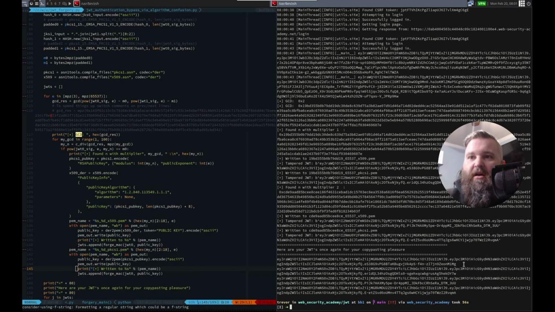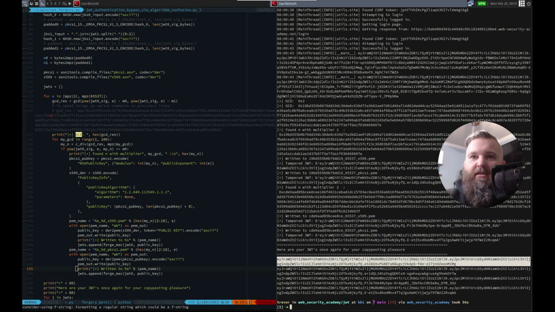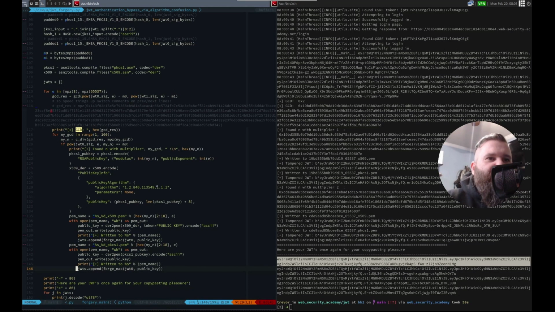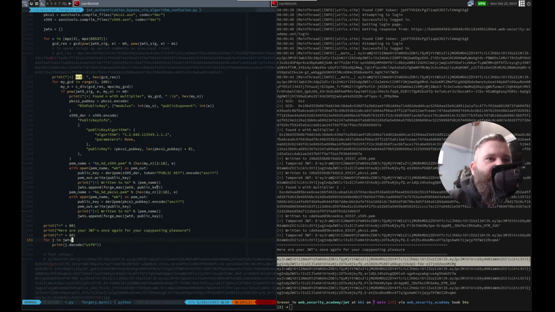Oh, it worked. So now what do we do with this? Let's see, here are your JWTs. For JWTs, instead of printing those, I want to return these.